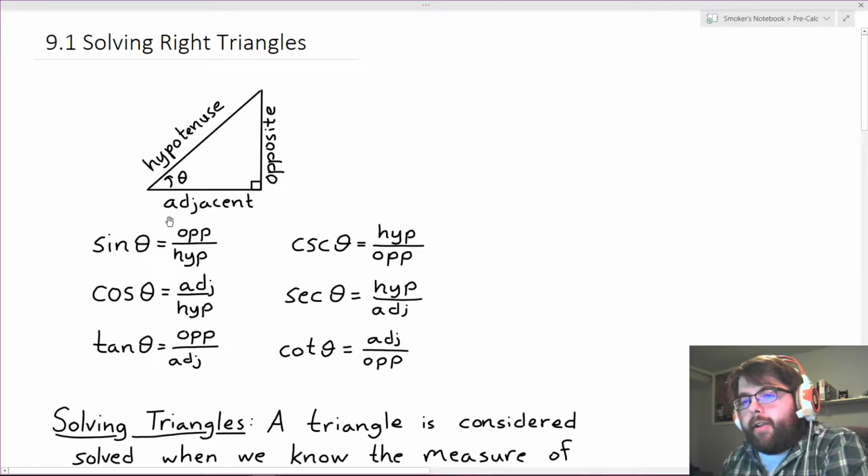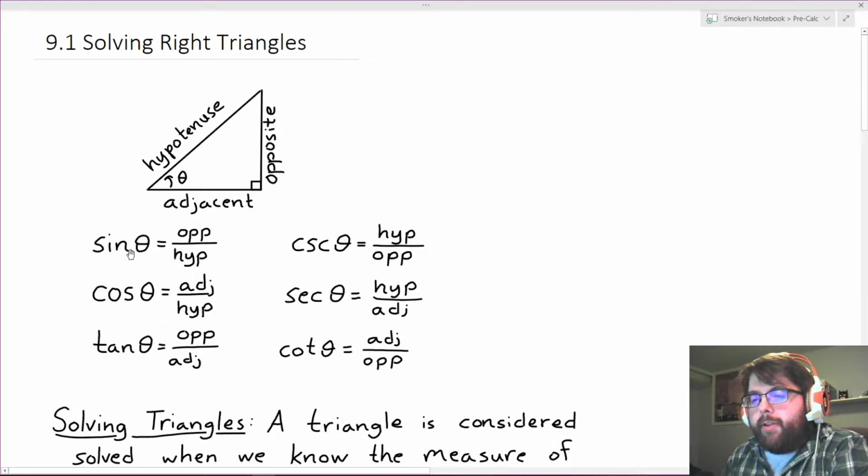So sine of this angle measure will be equal to the value of this side length divided by this side length. That's what that means. So that's a recap of the definition of sine, cosine, and tangent back when we first learned what those were. Now we know them to be so much more, and they've morphed into something much bigger. But this is the original definition, and it's always for a right triangle. These only work for right triangles because you don't have a hypotenuse in a non-right triangle. The hypotenuse is a side of a right triangle by definition.